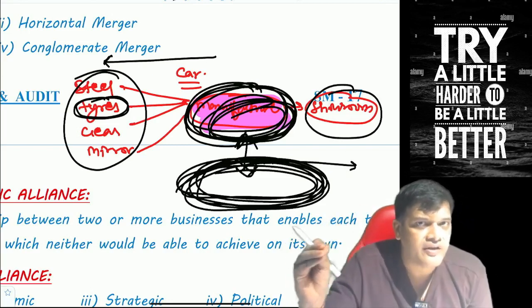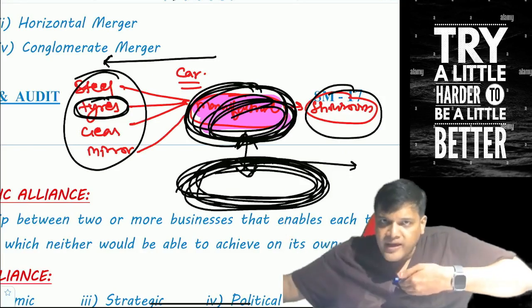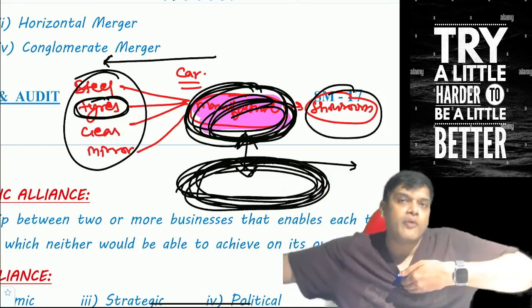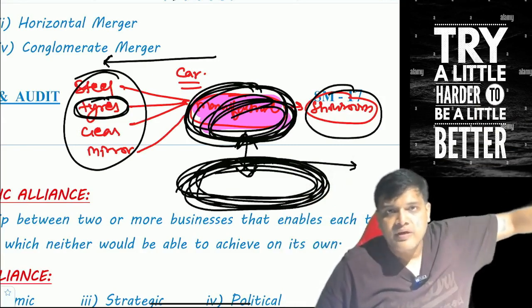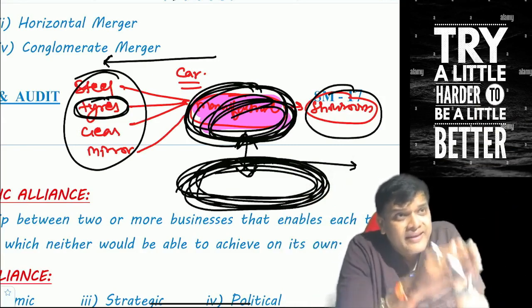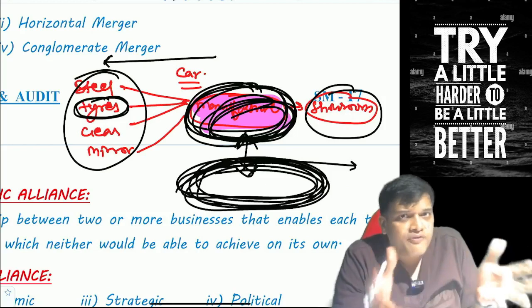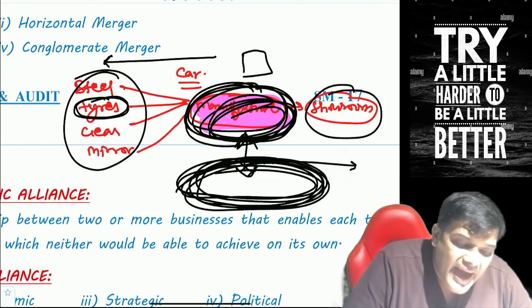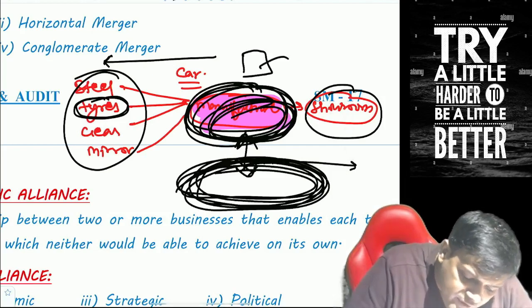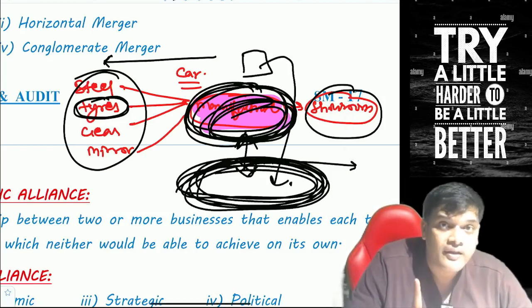Another car manufacturing company I am acquiring is horizontal diversification. If I am going towards my supplier, it is vertical and backward. If I am going to my distributor, it is vertical and forward. Now, I am developing a related product. What is the meaning of related? For example, this is my machine, and I am acquiring a competitor with the same machine: horizontal.